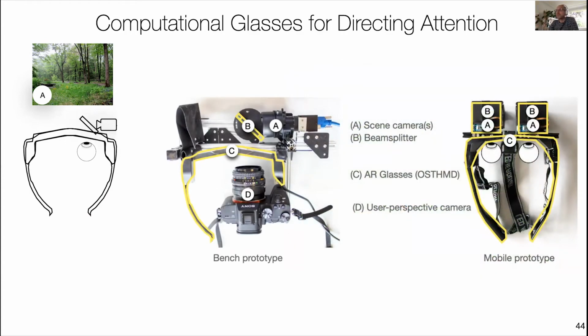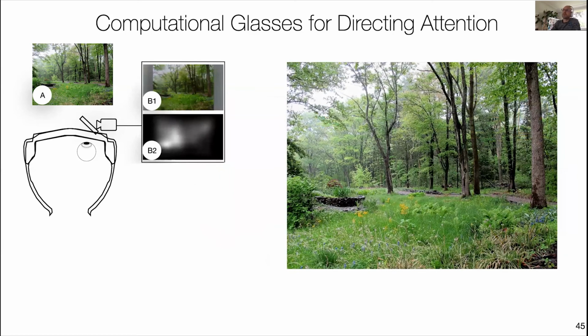We built different kinds of bench prototypes and mobile prototypes. Bench is where you can't really look through, I mean, you can, but normally we place a camera that is looking through for you, because it's a bit easier to calibrate, and it's a bit easier to run validated studies and reduce some confounding factors. And we had a mobile prototype for that. But basically for both of them, it's the same. The camera is capturing the environment. What you see here, that black and white or grayscale image, is a saliency image. Basically, the brighter that pixel is, the more salient it is.